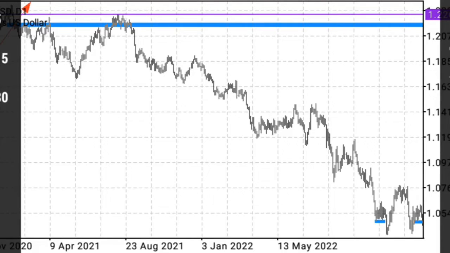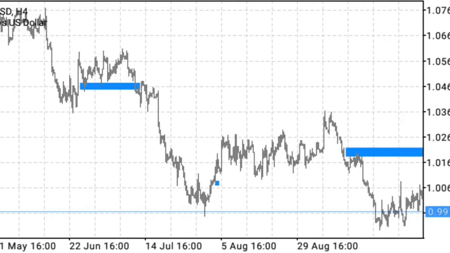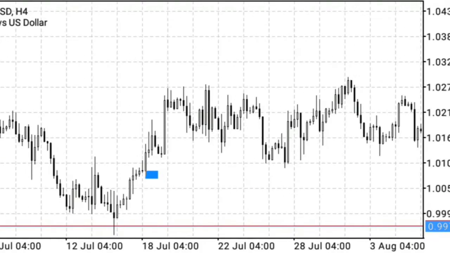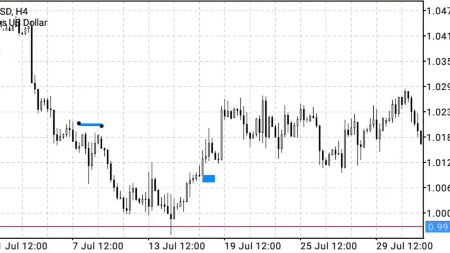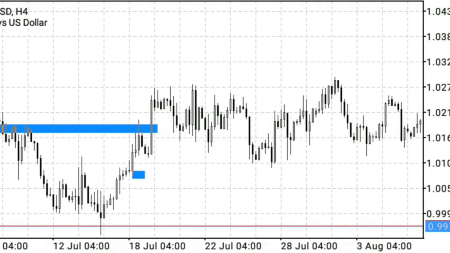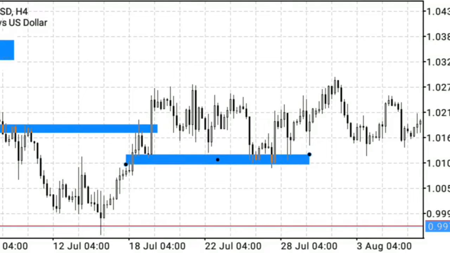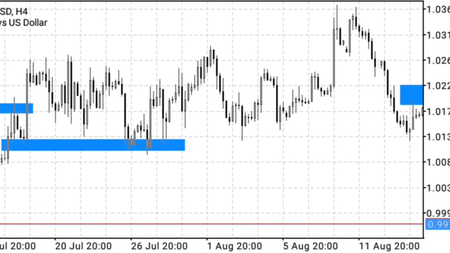Let's take another example here. Let's go to H4. Now see what happened here. The intention of this whole move was to sell the market to the downside, but guess what? There was a double top here. What did the institution do? They ran it out. They went back up here, generated liquidity at this bottom here. This happens to be what? A double bottom. So generated liquidity above also.